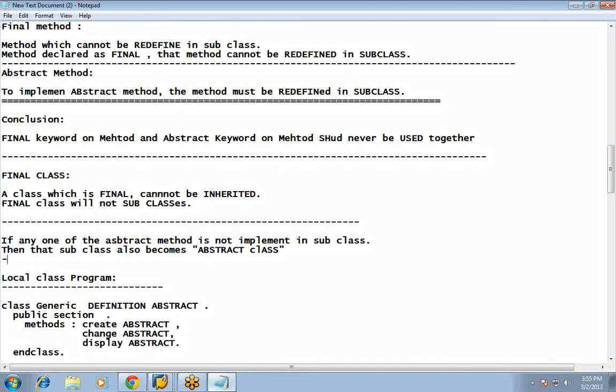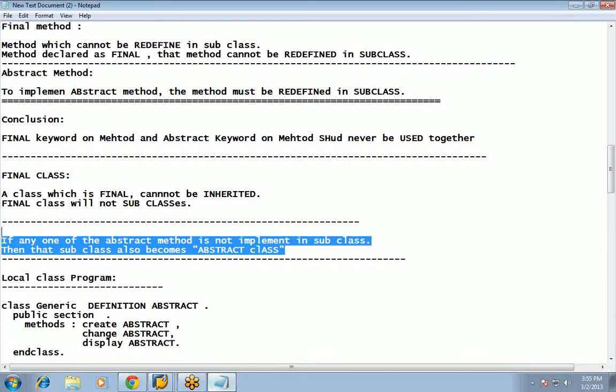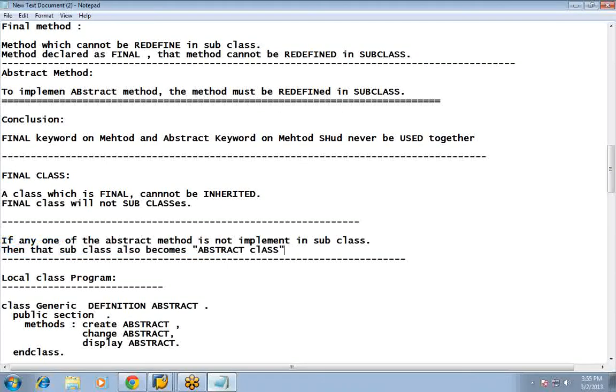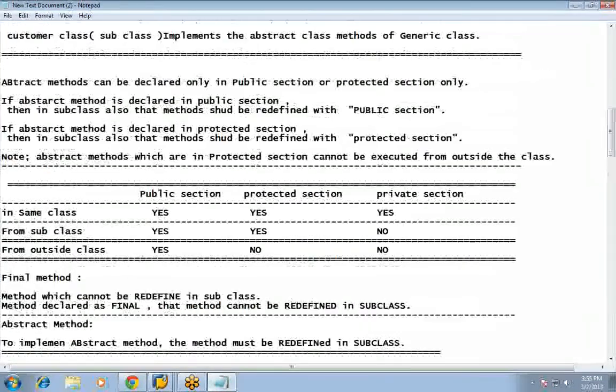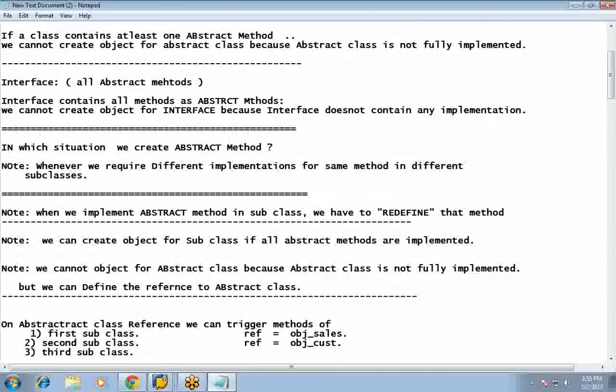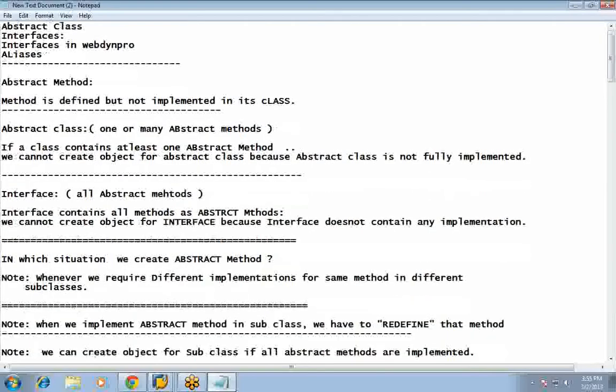Just read that statement again. If any one of the abstract method is not implemented in subclass, then that subclass also becomes abstract class. That means you cannot create object for subclass also in this situation. So these are the points you need to remember, and this notepad is very important. Just try to understand each and every point very clearly.